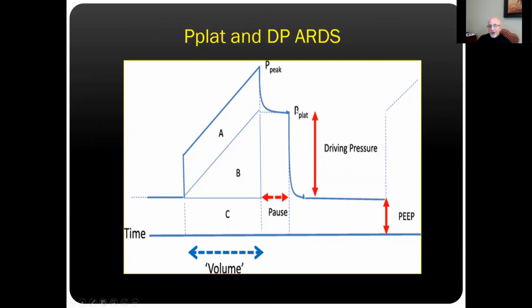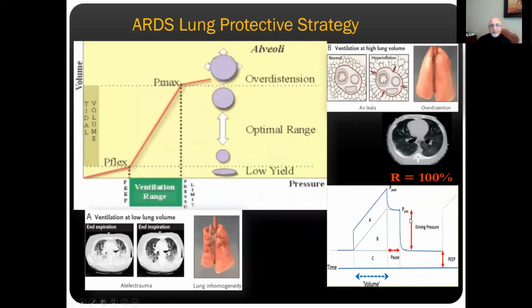The driving pressure is the difference between the plateau pressure and the PEEP applied. As we increase the PEEP, one should lower the driving pressure, although the plateau pressure may also increase. The goal of this measurement is to maintain a driving pressure of 15 or less, and that will ensure that one is administering enough PEEP to recruit the lung.